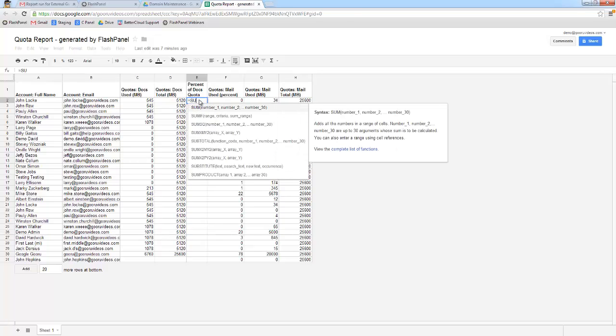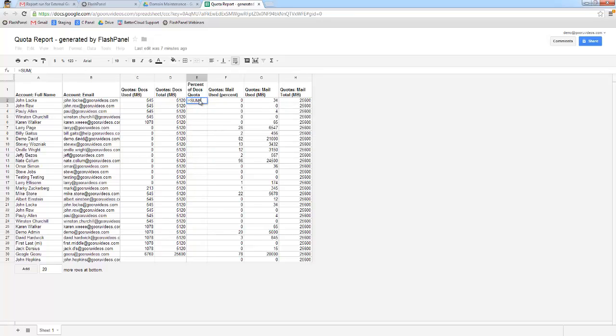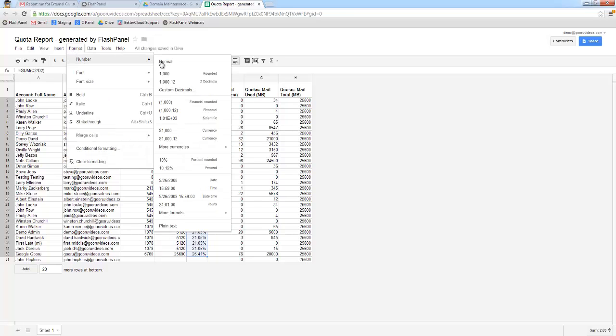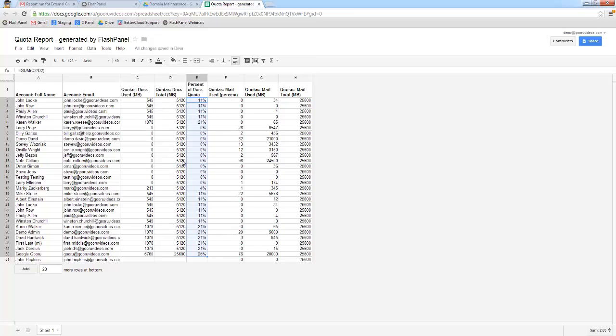So I can just enter a formula for that, which would be used divided by total. And then I'll go ahead and drag this down to everyone. And then to turn this into a percent, I can just click here to format as a percent. And to clean it up a little bit and to round those numbers, I could go into format, number, and then percent rounded.